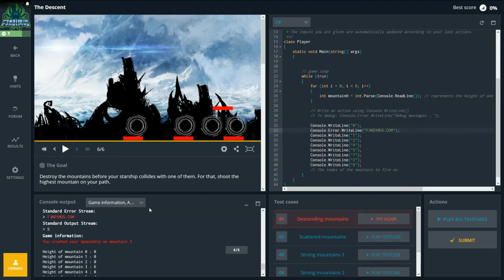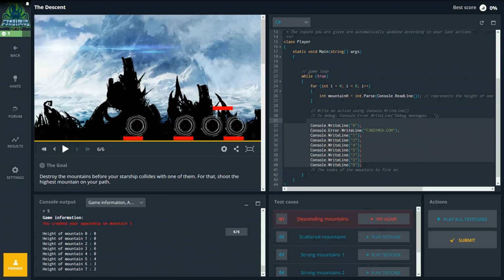And pretty much what we have going on is this, basically the mountains that you want to destroy. 1, 2, 4, 5, 7, 3, 6. So, okay. What you want to do is target the tallest mountains first. To manually do that, you would look at the height and put in, we've got to kill or shoot number 3 first. This is like manual hard coding or something. You don't really want to do this stuff.